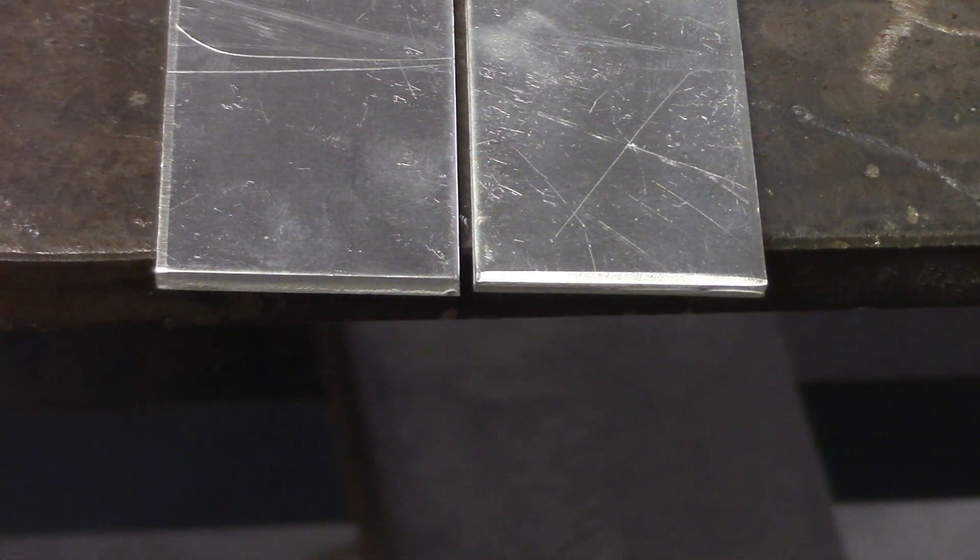This is another square butt joint that would make more sense. It's an eighth of an inch — actually aluminum — and you put a little gap in there, a little root opening. Then you can actually get full penetration through it without putting an edge prep on it. So hopefully that explains what a butt joint is. If you don't know what a butt joint is and you're in the welding world, on a scale of one to ten it's probably right up there around a nine or ten — it's pretty important to know.